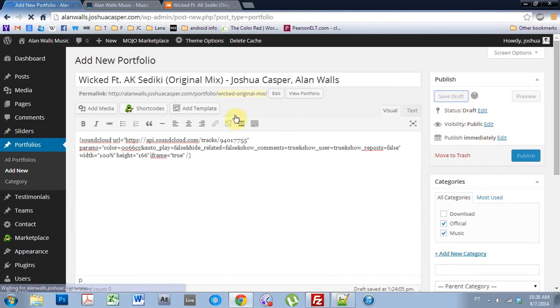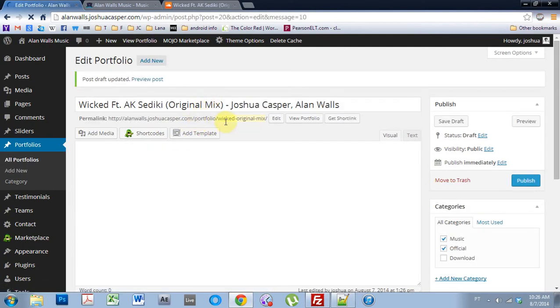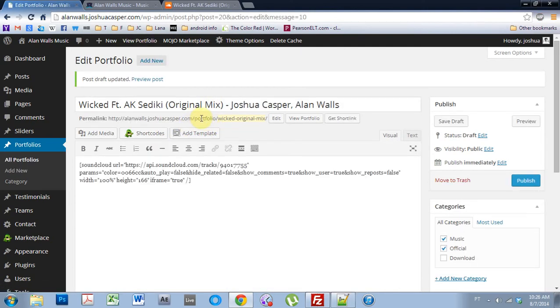Let's save the draft and see which one of these categories it picked for the portfolio. And as you can see, it's not the same as a usual WordPress post, like under the blog, where it will take one of the categories and put it down here. The category will forever be portfolio, and that has to do with the way the website is set up. So that looks good. I'm going to go ahead and publish.